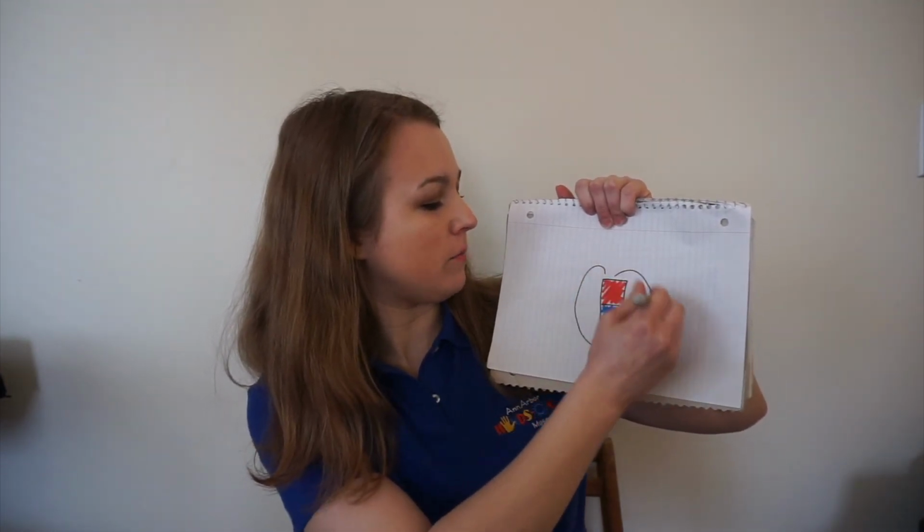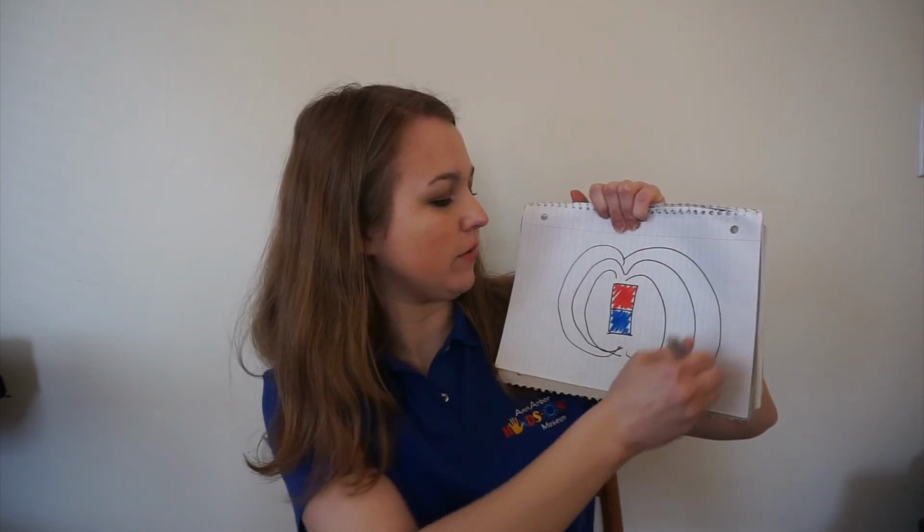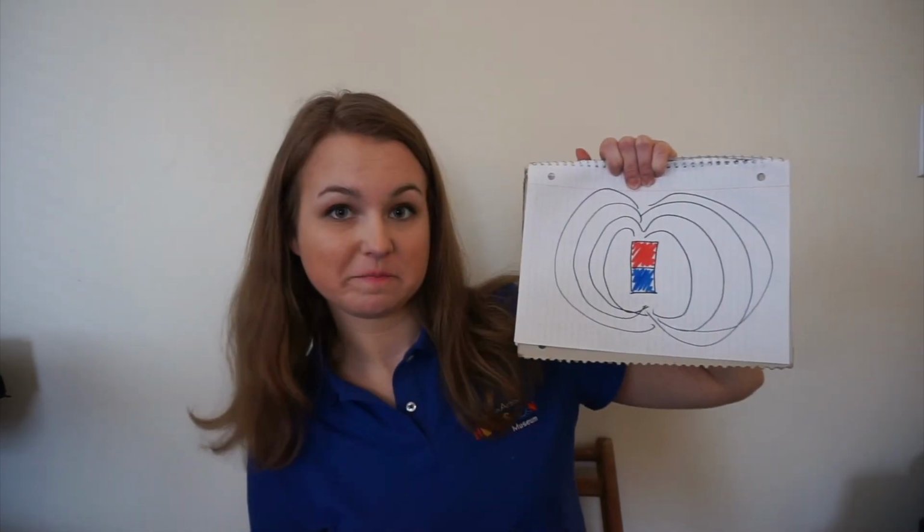Now we'll talk about something called the magnetic field. A magnetic field is the area around a magnet that the magnet can attract or repel things. So here I've drawn a magnet. The red and the blue just indicate the north and the south poles. A magnetic field is an area around the magnet where the magnet works, meaning where the magnet can attract or repel objects. Now we're going to test how big that magnetic field is for our magnet.